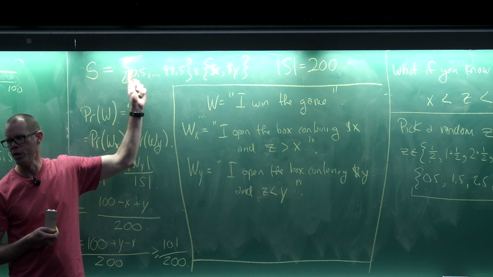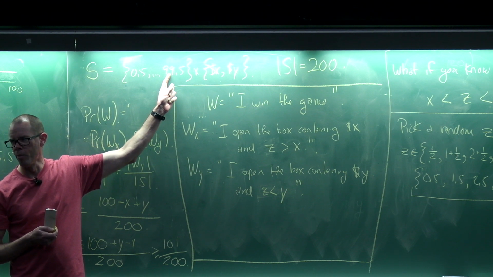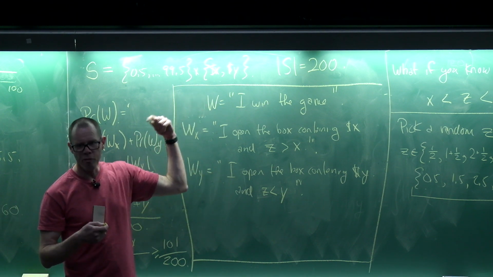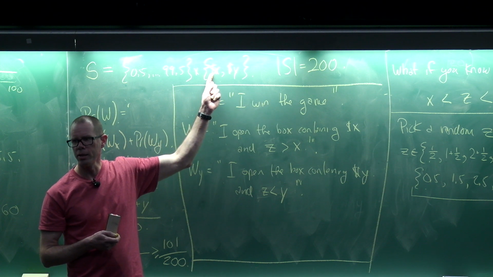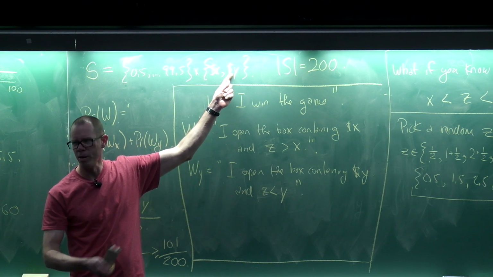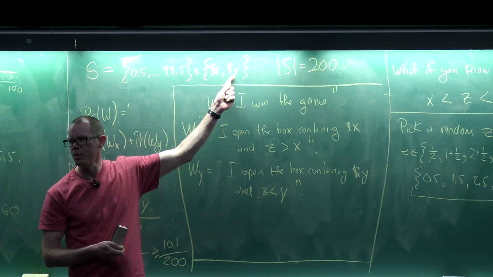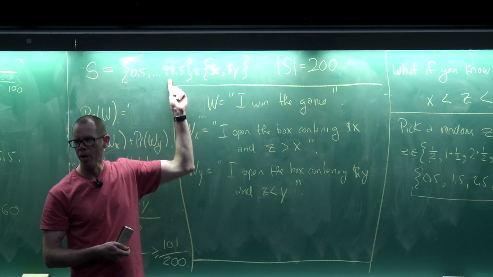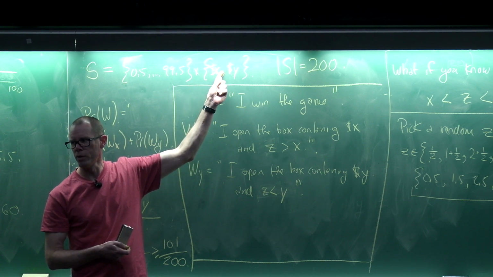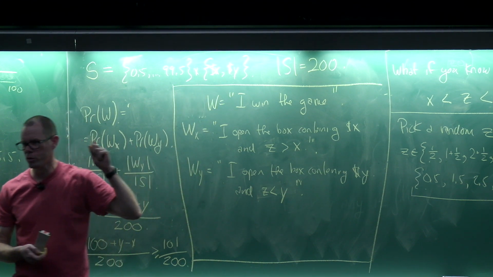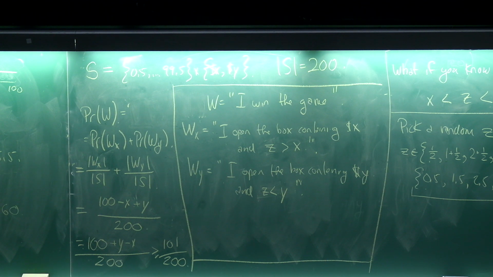So you're basically counting from 0 to 99. So that's 100 different numbers. And then I flipped a coin to decide whether I was going to open the box that contains X or the box that contains Y. I don't know if I'm opening the box that contains X or Y, but ultimately that's what happens. I open one box or the other. So 100 choices for this first thing and 2 choices for the second thing. So the product rule says that there's 200 possible outcomes. And the number of those that win is 100 plus Y minus X of those 200 that result in me winning. Yep.